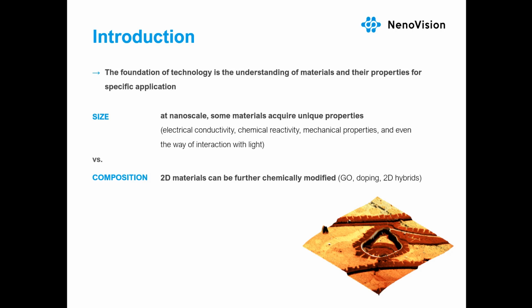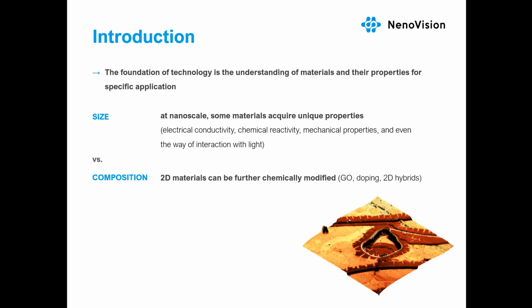There are many materials that acquire unique properties if their size gets reduced to a single atom layer, and one can further tune those properties by controlling the physical dimensions and their chemical composition. To name the important ones: electrical conductivity from insulator to superconductor, mechanical strength, and interaction with light. So introducing these modifications, either intentionally or unintentionally in the form of various defects, requires tools that can precisely evaluate the structural, electrical, and other properties and relate them to the desired functionality.